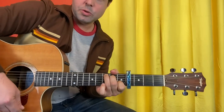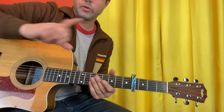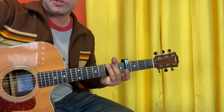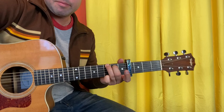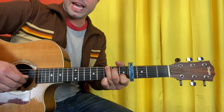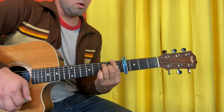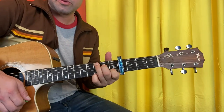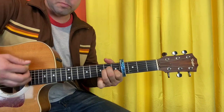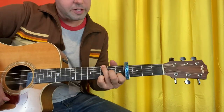We can add some noodling to that section — you know that guitar part that goes doodle through the whole thing. Play Tom Petty G, which means ring finger on E3, middle finger on A2, and pinky finger on baby E3. Now your pointer finger is available to grab that B string first fret. You can do just that, or do the B string and the D string with your middle finger, or the B string with your pointer finger and the G string with your middle finger. That last one is my favorite.